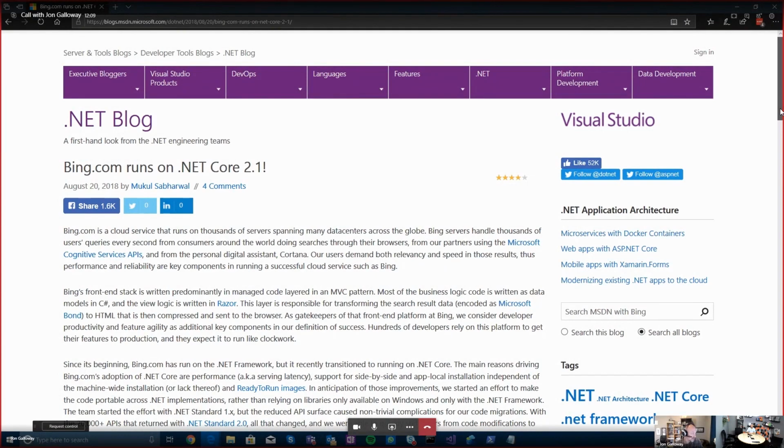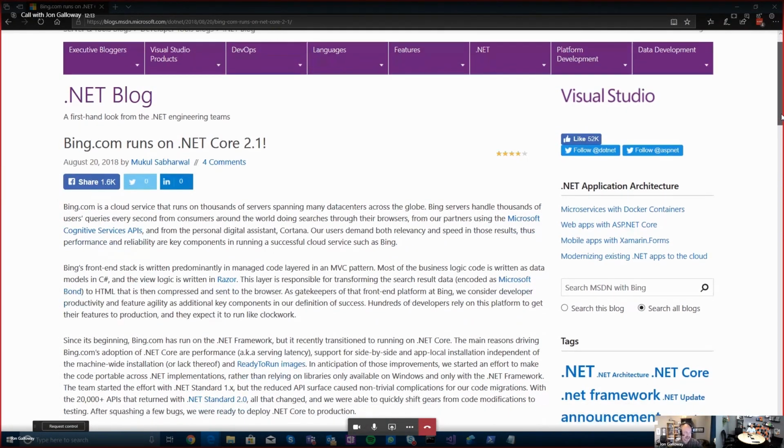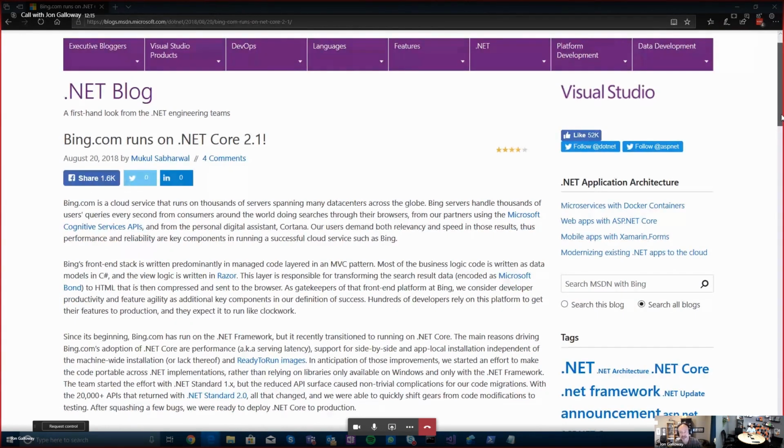Wow. Okay. I always think it's great when I'm talking to customers to tell them that people are using .NET Core on large production instances, and this is a really cool one. One thing you call out right at the top of this post is the idea of ready-to-run images, and I don't think that's that well known. Can you explain what that is?